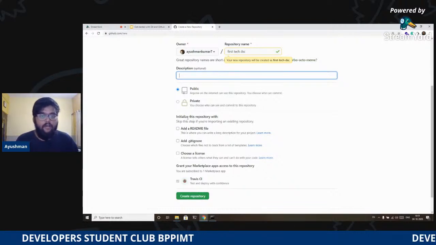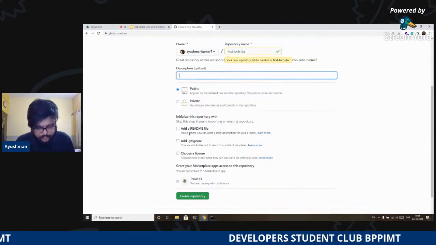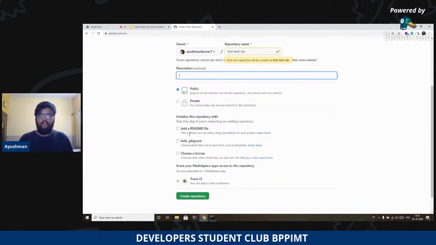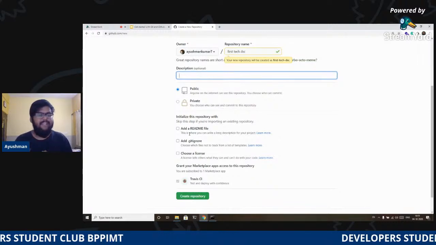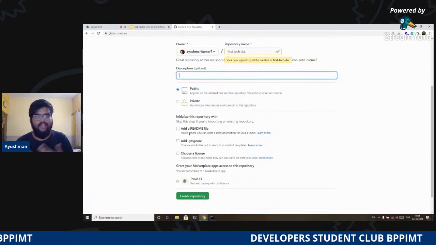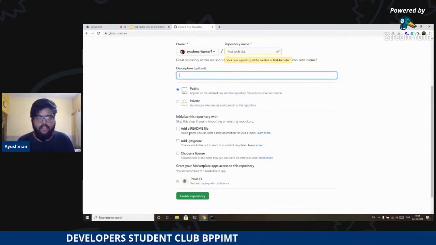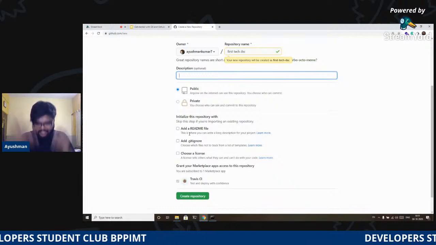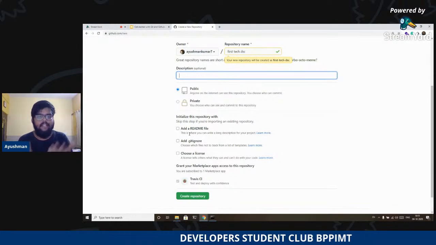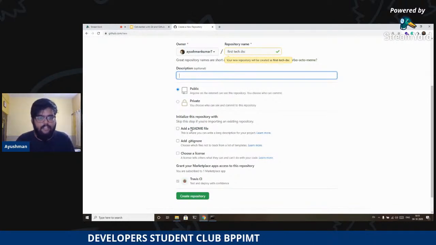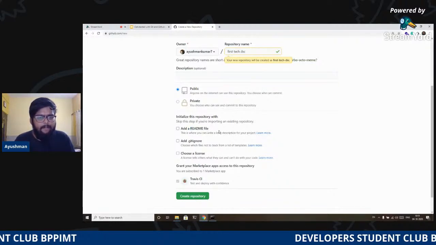You can add a Readme file. Readme files are very useful because they help the user. Suppose I have done a particular project. Just by looking at my project, looking at the lines of code, you cannot say what's in my project and what it's actually doing. So you need a file which tells what is there in the project and how you can get started with that project. So yeah, Readme file is really important. That's the use of a Readme file.